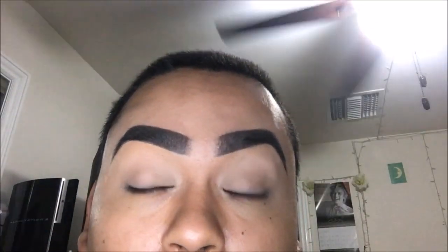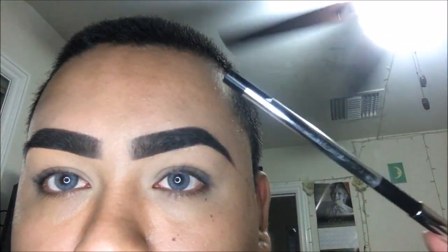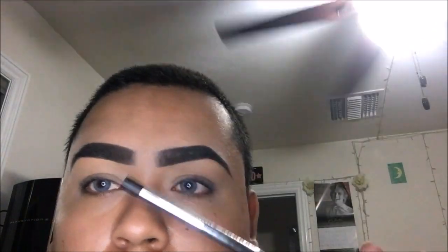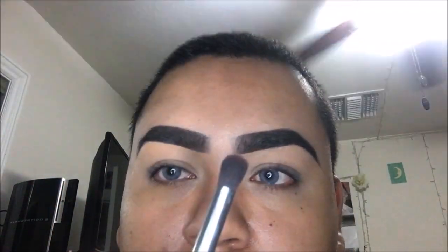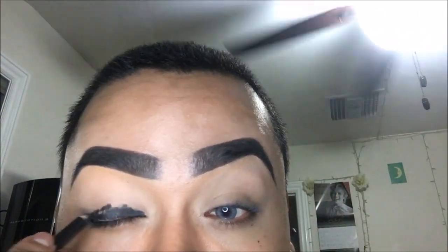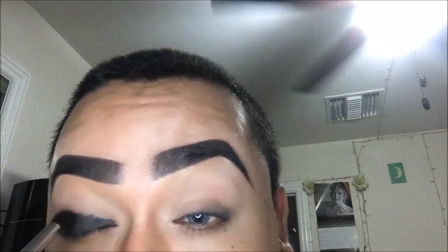The black smoky on the lid, I'm going to be using the Marc Jacobs Highliner Eye Pencil. You can use any eyeliner pencil you want. I just like using this one because it's very creamy. It stays in place wherever you put it. And then we're just going to blend this one out with a synthetic bristled brush. And then you just want to soften the edges out.